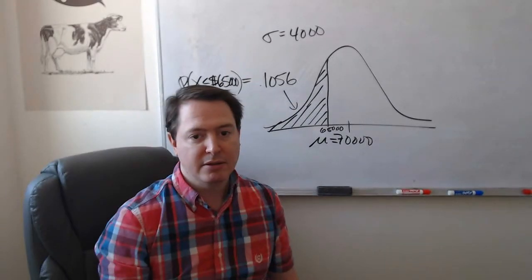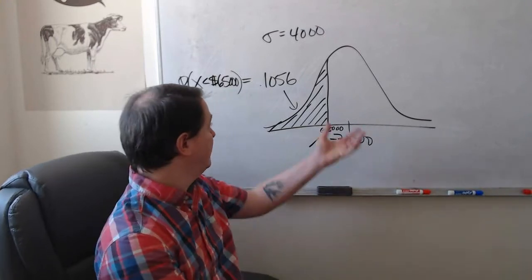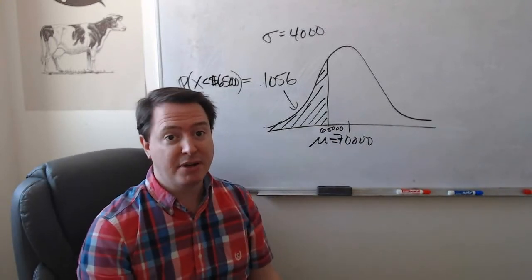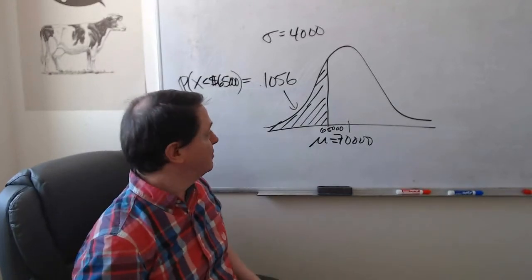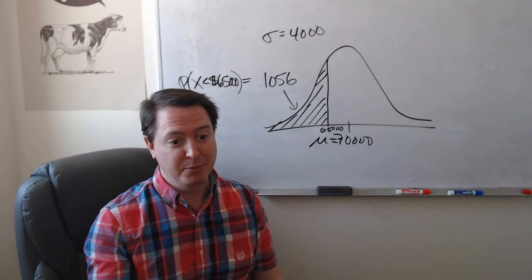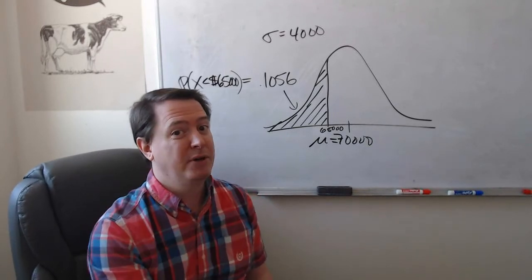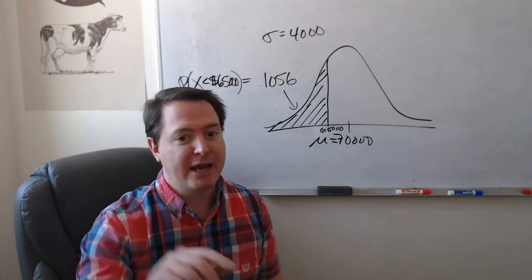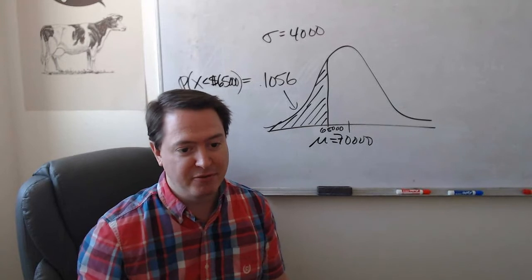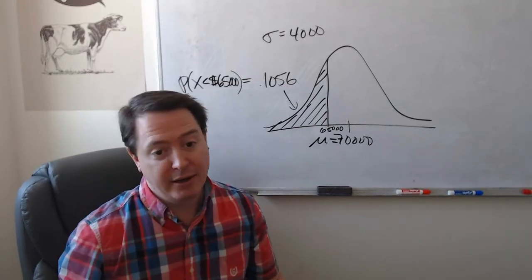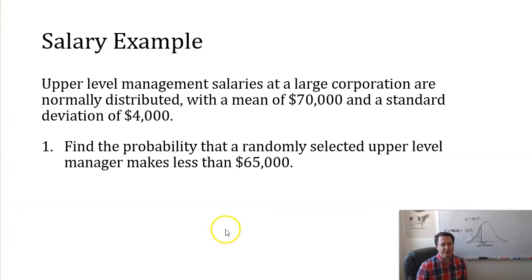So basically Minitab's just going to pop out the number for us, and we don't really have to do any calculations at all as long as we know how to use the software. This trend is going to continue moving forward with the other questions. Minitab's actually just going to give us the answer as long as we know what we're doing when we ask for it, right? So we need to be able to request the right information from Minitab, but once we do that, it'll just give us what we need. All right, now let's look at the next one.